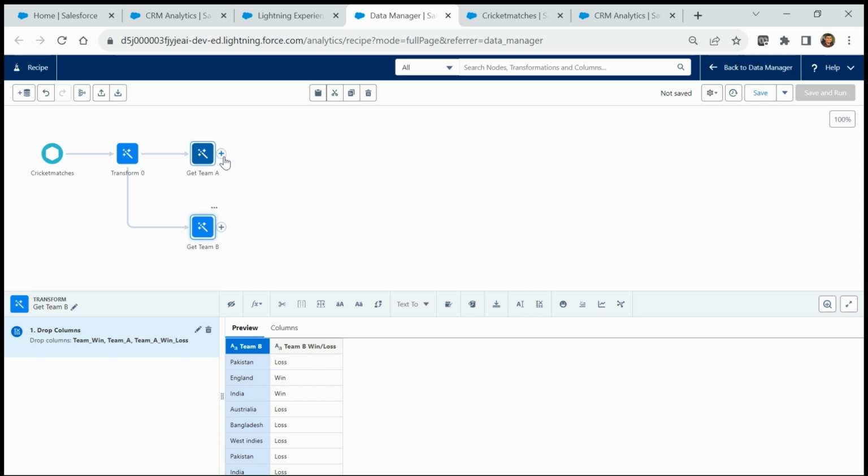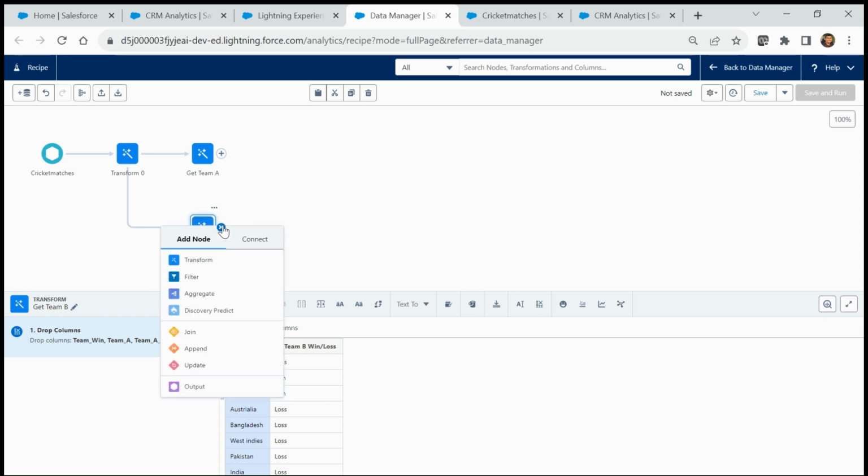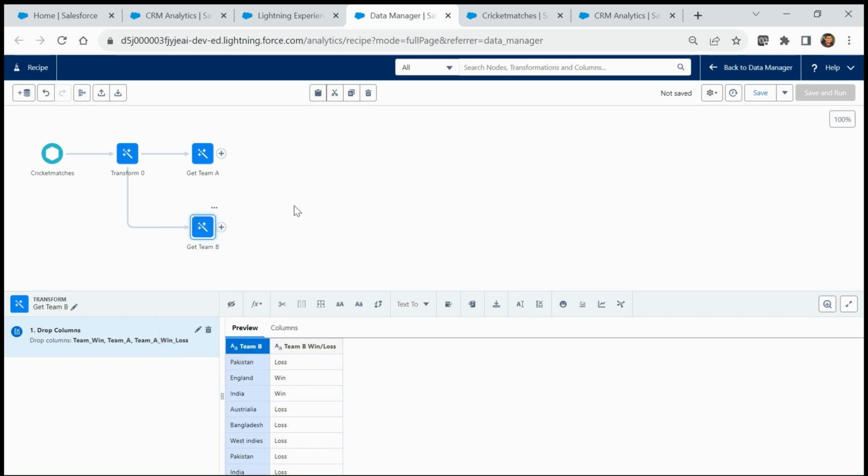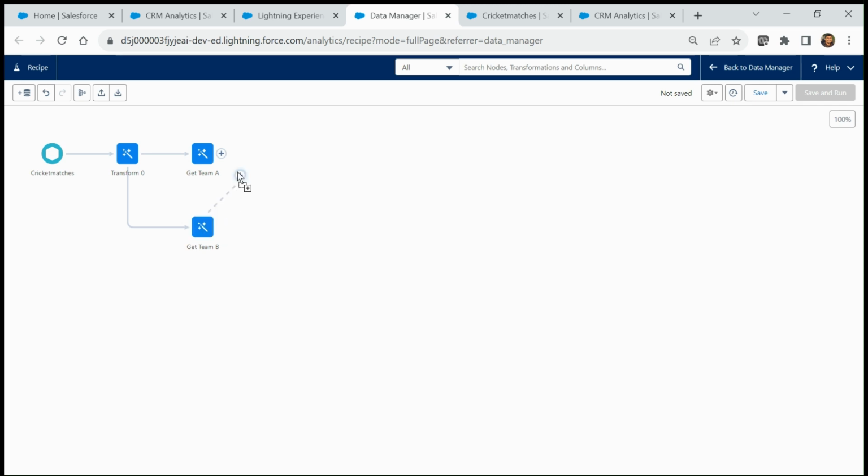So to do a union, let's connect both the nodes and we have to select append.